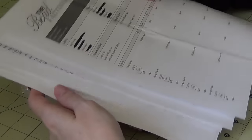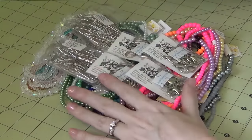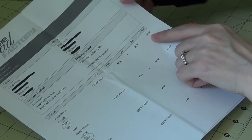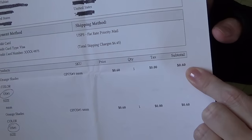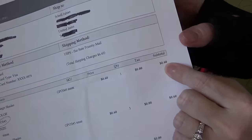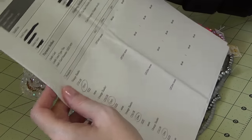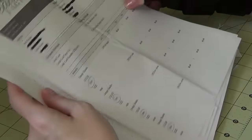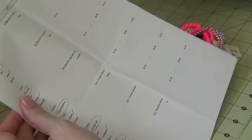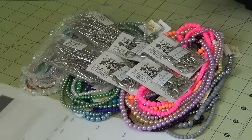This printout makes it look like a massive crazy thing, but I mean I did get a lot of beads — it makes it look worse than it really is. I have this out to show you guys that the glass pearl beads are 60 cents for the six millimeter and the four millimeter size. The eight millimeter and up are a different price and I'm not sure what it is. So that's why I pulled this up — this is a Bead Factory haul.